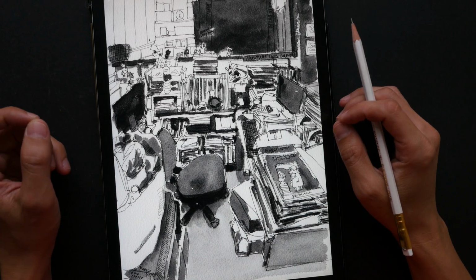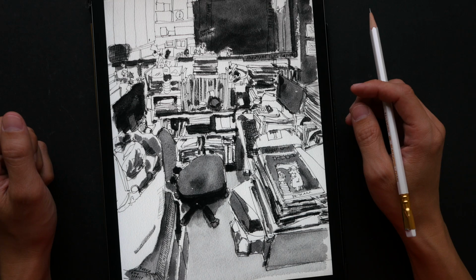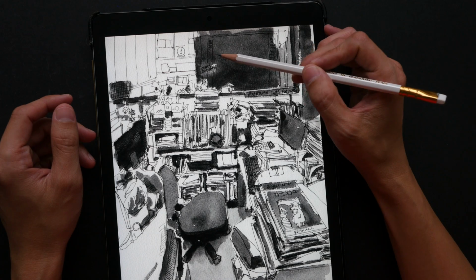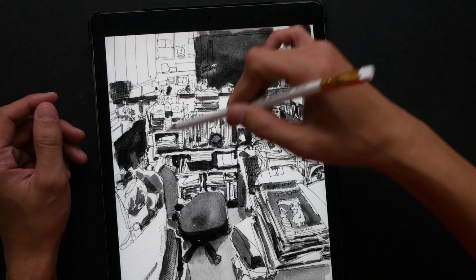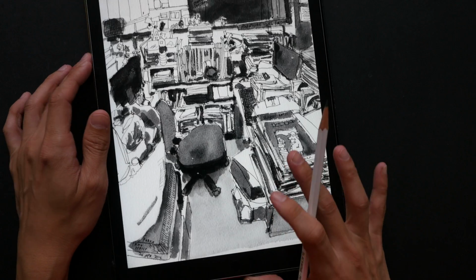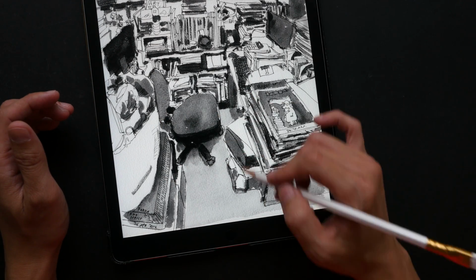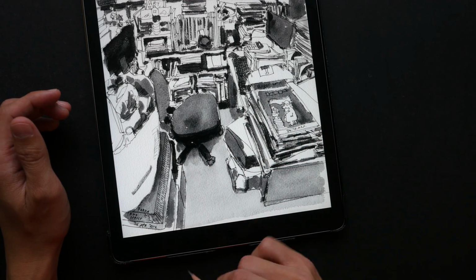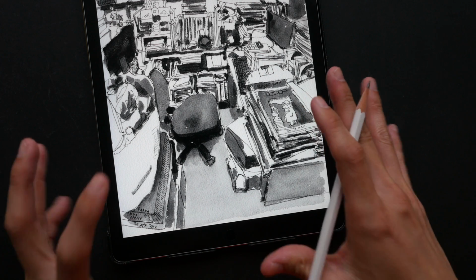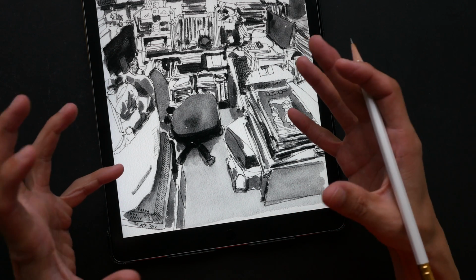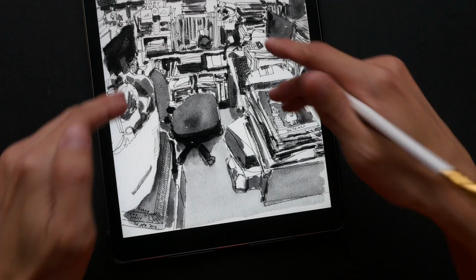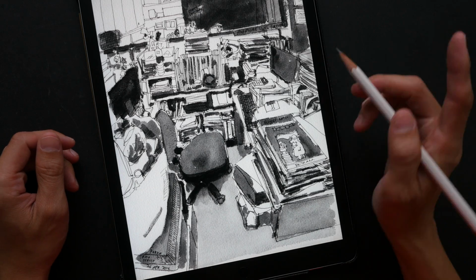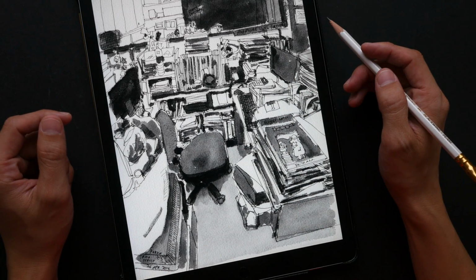So is this considered a three-point perspective scene? Well, I'm not too sure. When I'm drawing this particular scene, I marked out the vanishing point on the paper first so that I can draw those diagonal lines to the vanishing point. And as I reached the bottom of the sketch, I wanted to tilt the lines down to the vanishing point below so that the sketch will look right. So it looks as if I'm looking in front, and as I look down, I can see those lines are going down.